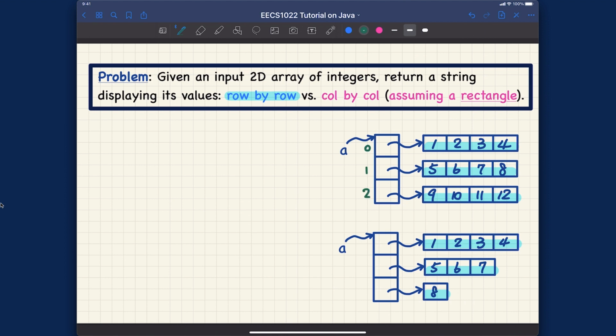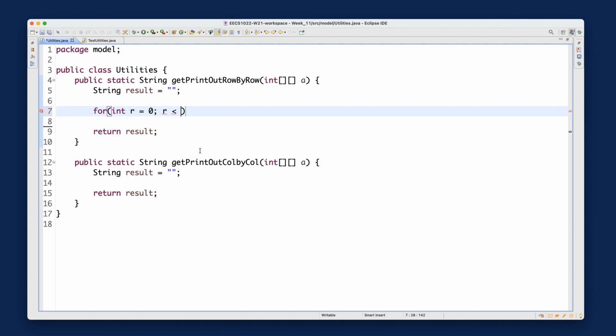And then for individual row over here, we want to see how many columns we should really get. For example, how many columns do we have over here? It should be a at position 0, which gives you this particular row, and then dot length is going to tell you how many columns you have, right? That's something we also covered last time. Just a quick review. Right, we're going to generalize it. So what we will do is r is less than a dot length, and then r plus plus.